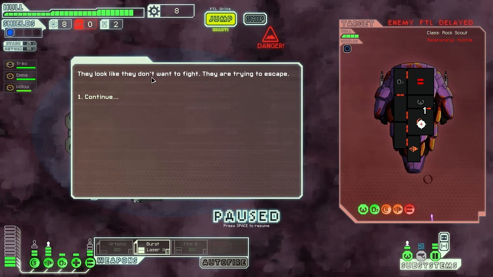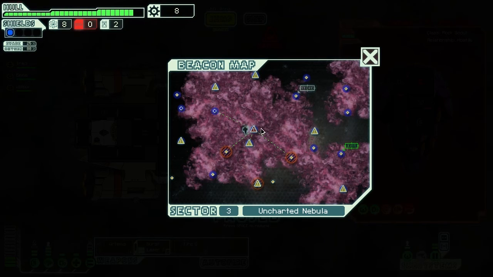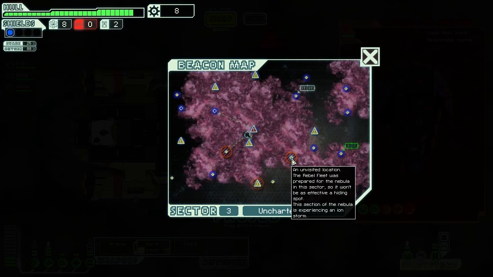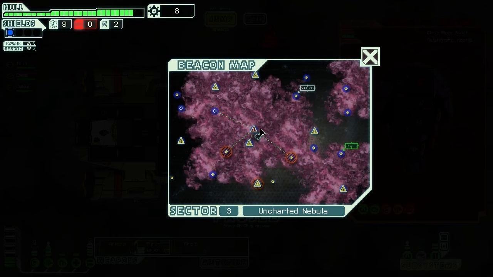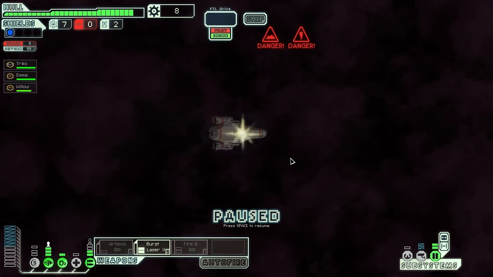They look like they don't want to fight. They're trying to escape. And then I'll leave. Jesus, and it doesn't look like there's anywhere else I can really go. Yeah, you're pretty much out of luck. I have no missiles.